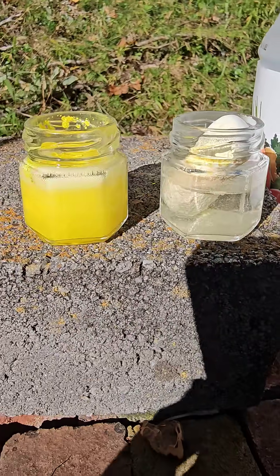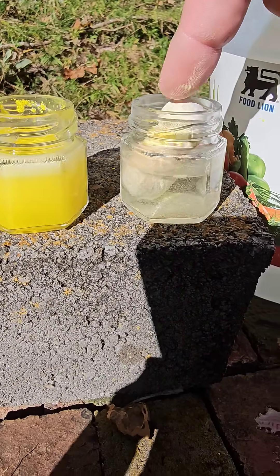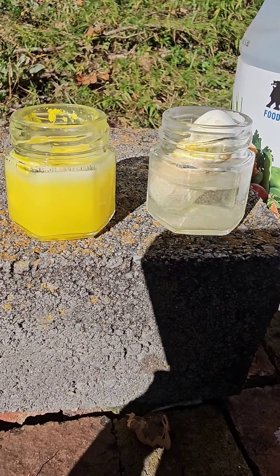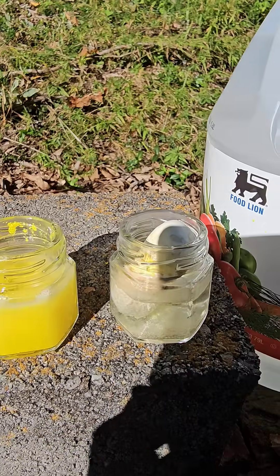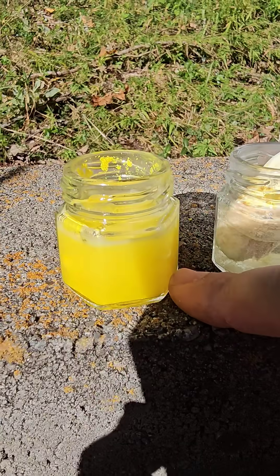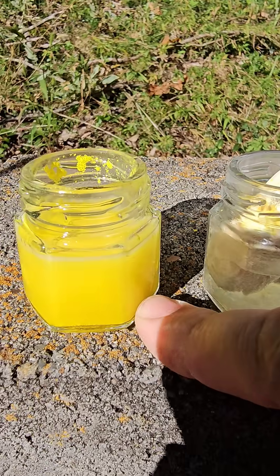Well, chalk is chalk, isn't it? The answer is no. Many chalk that's made today is made out of calcium sulfate. It has a lower density, so it's cheaper to ship, but it doesn't write as well. Whereas higher quality chalk is made out of calcium carbonate, which is more dense.